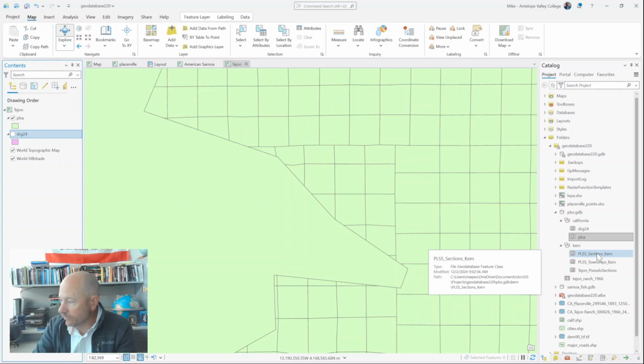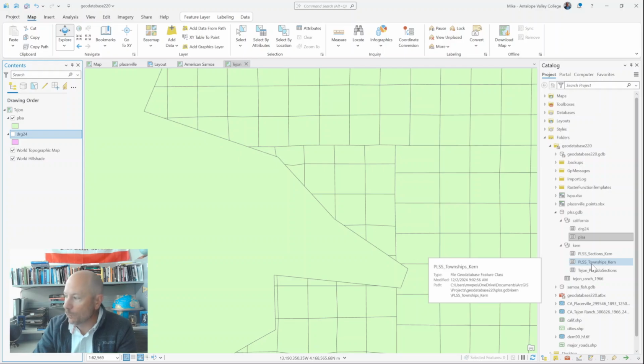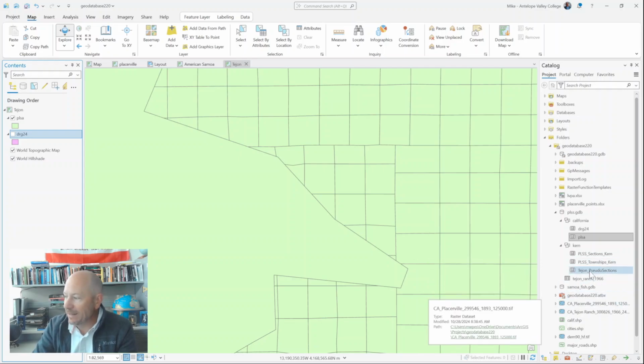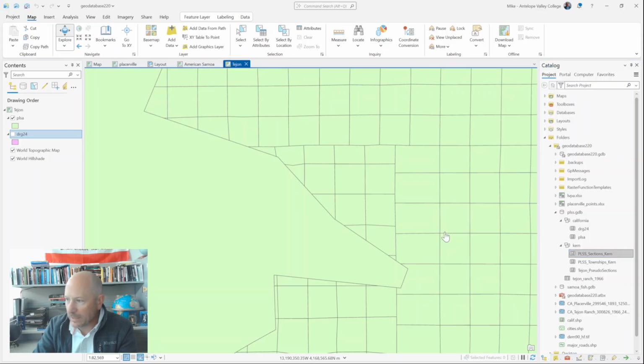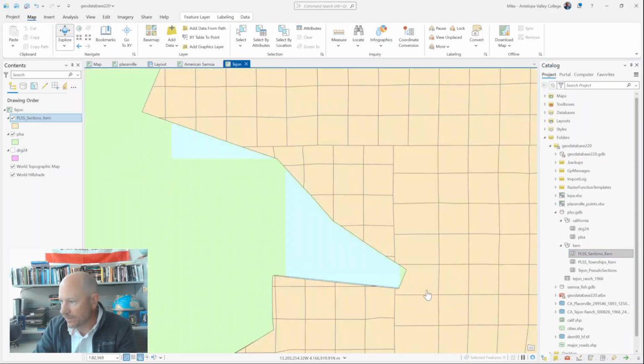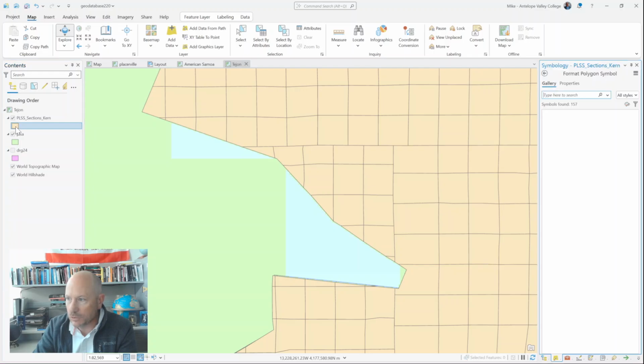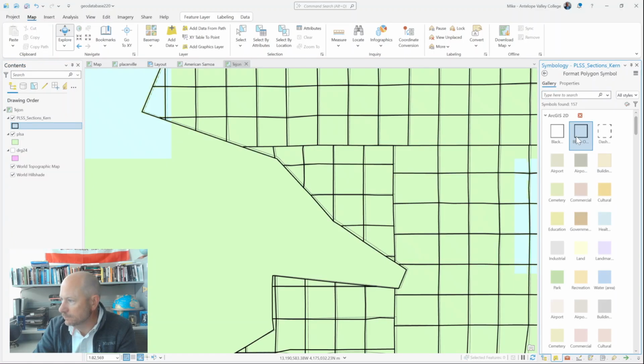So we have an individual feature class for the sections themselves, one just for the townships, and then we have these Tejon pseudo sections. Okay, so let's bring in the PLSS sections first, and I'm going to use just an outline there. That'll work.